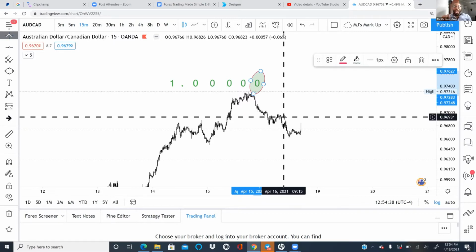And truth be told, that number is really the most important because the pipet is the increment that determines how much you make or lose on any given trade, right? Because your lot size is the exact amount of money that you will make or lose every time the pipet moves, right? So if you're trading with a 1.00, which is a standard lot, then that means you are making or losing $1 every time the pipet moves, right? And there are 10 pipets in the pip. So if you're trading with a standard lot, that's why it's $10 per pip, because it is $1 per pipet.